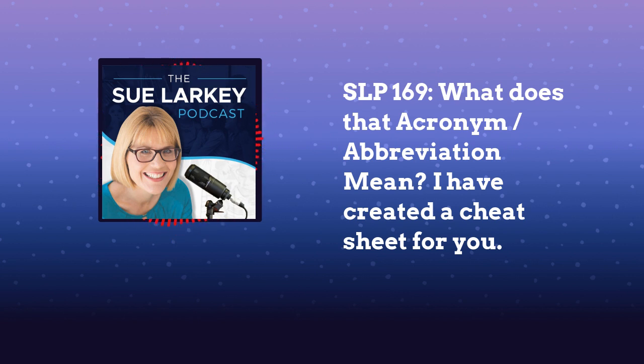So PDA is not necessarily a diagnosis of its own. It's pathological demand avoidance. It's more like a behavioral profile that describes people whose main characteristic is to avoid everyday demands and expectations to a really extreme extent. Obviously a lot of kids are going to be a little bit defiant in some areas, but this is quite extreme. How PDA differs from autism is that it's a behavioral profile, not an additional diagnosis. So a child can be diagnosed with autism with a PDA profile, but would not be diagnosed with PDA as such. Right. So this is what's so confusing, right?